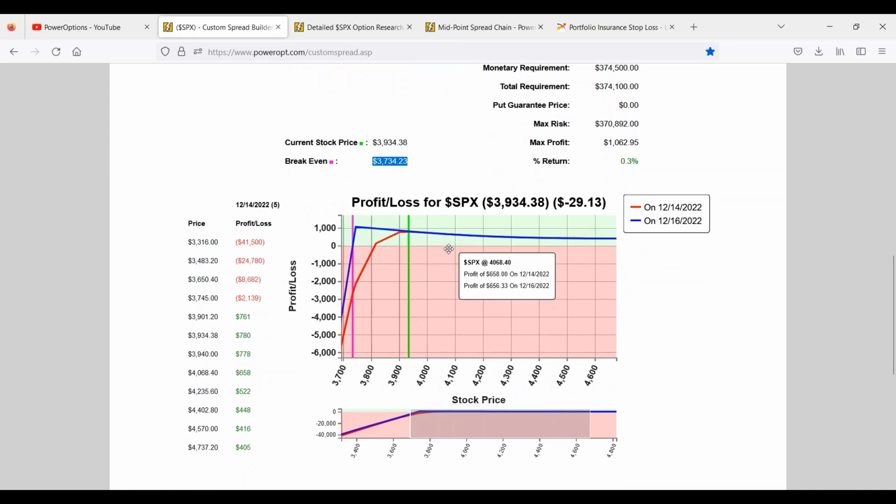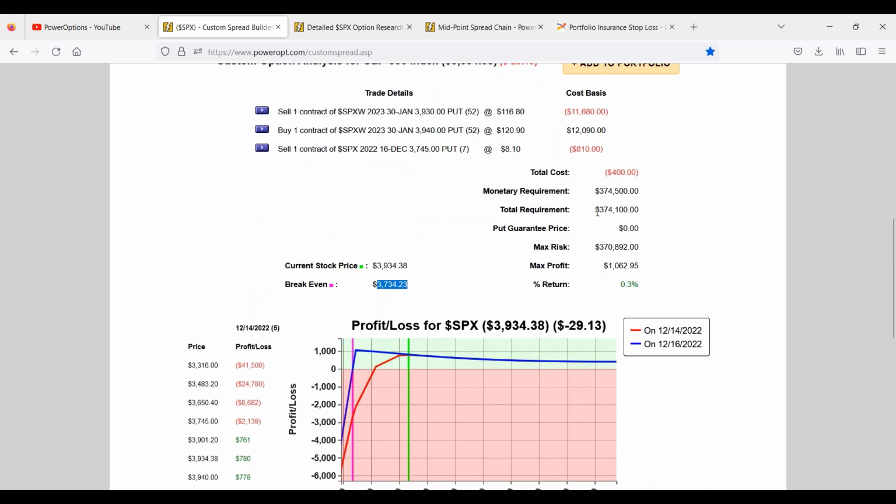And so we see something here. Now, a break even is still very far away. A good profit zone here is between 37.45, that strike price, all the way up. It's still technically a bearish position with no risk to the upside and needing a 200-point drop essentially to hit break even. But it's a trade-off, isn't it? It comes with a much higher monetary requirement in this case, because you have to cover the obligation of this put being naked, because the other put is covered by the long put. You don't have anything covering this put in this case.